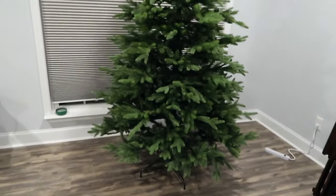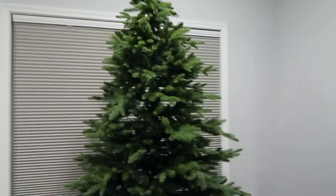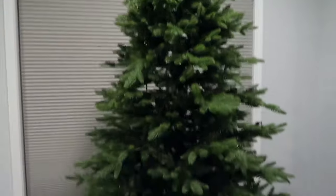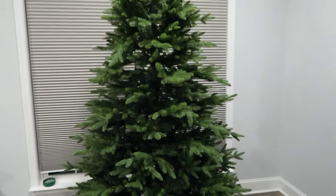All the lights are gone from the tree. I was gonna take it down tonight, but I think I'll wait until I get back. But it was a really nice tree. It's great. I wish I got a pre-lit one, but that's okay. It's all a part of the adventure. So, yeah. The box is outside. I just haven't gotten around to putting it back in the box. So, yeah. But our little mantle, it looks so good.